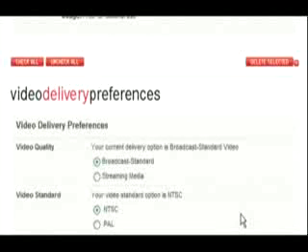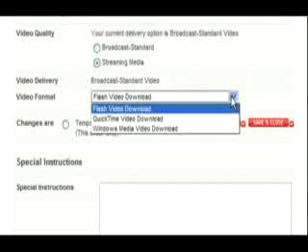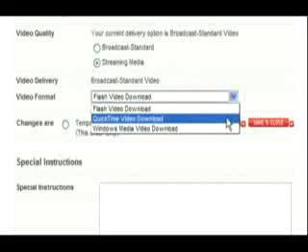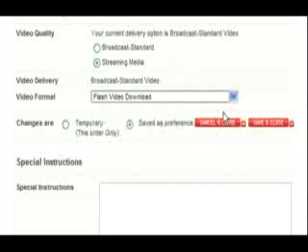Now, I don't want that, so I'm going to edit my preferences. Because I'm using online news, I'm going to switch from the broadcast standard to streaming media, and this gives me a much more simple selection. I can decide that I want to use Flash video, QuickTime video, or Windows Media. In this case, I'm going to use Flash because it's quite popular with a lot of the video sites these days, and gives you quite high quality. So I decide that I'm going to save and close.